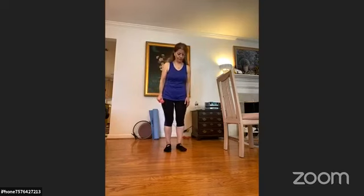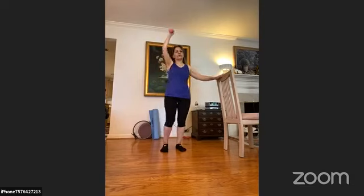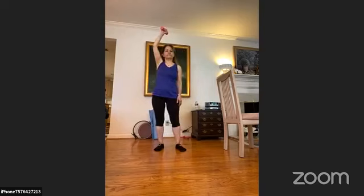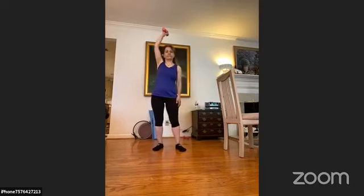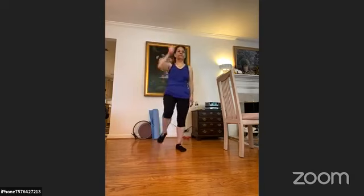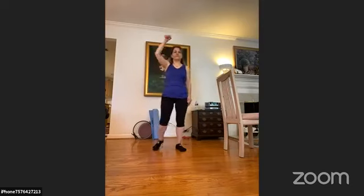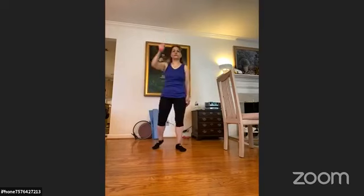Please take this position. Arms up. Use the chair as a support if you need it. Bring up. This position, and hammer.